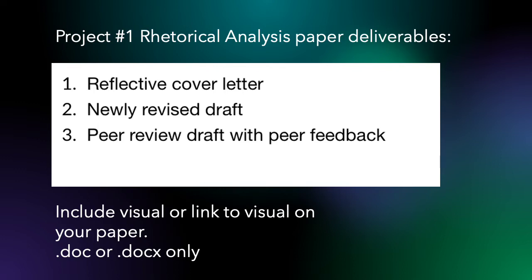You're going to have the newly revised draft, the most recent revised draft of your visual rhetorical analysis paper, and then you're going to include your peer feedback. However you can do that, if somebody actually left comments in your paper, great. Just cut and paste that into your final document.